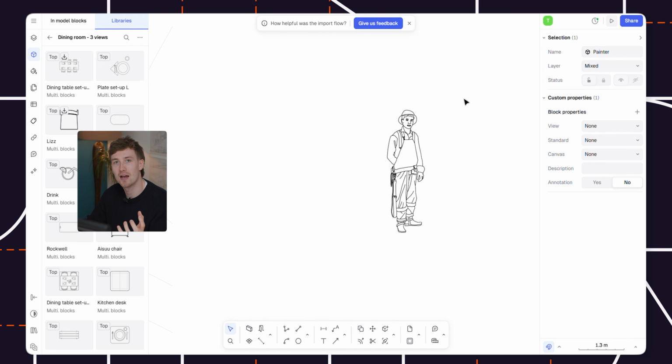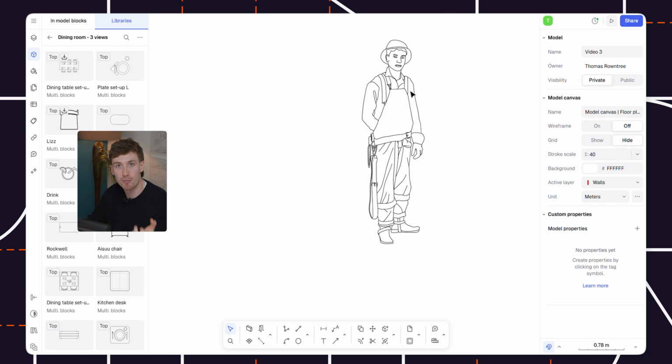But this demonstrates how if you already have DWG blocks in your library and you want to bring into your model, it's a really quick and easy way to import those as DWGs and create blocks out of them. Rayon includes thousands of ready-to-use block families, furniture, people, vehicles, trees, and technical symbols. Everything is already to scale and available in top, front, and side view, which means what you place in plan will also work later for sections and elevations.